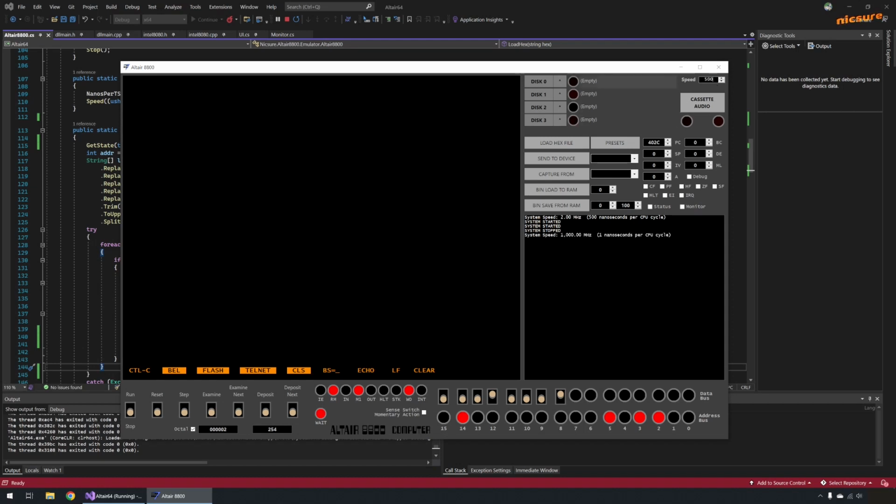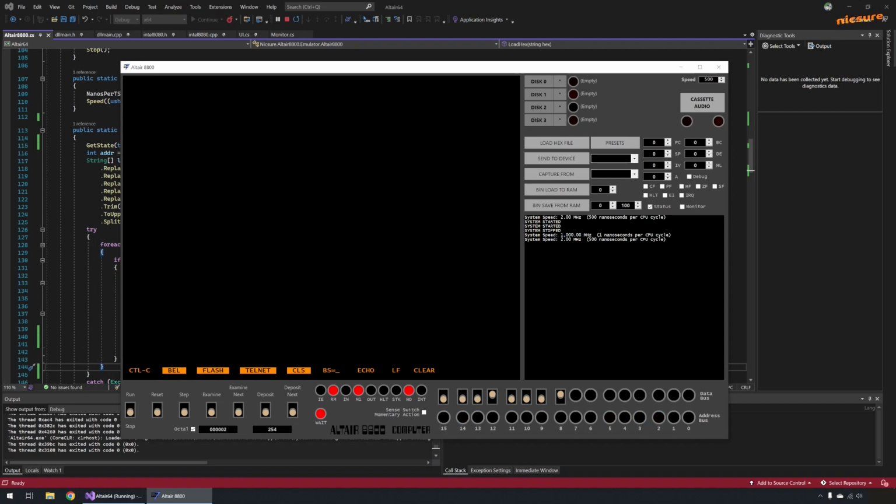So let's just put this back to 500. Yeah, it does say there with speed 1 that the system speed will be 1 gigahertz. That's not really true, that's theoretical. The actual maximum speed is going to be dependent on how fast your system is. On mine I get roughly 100 megahertz when it's running flat out, somewhere around there. I haven't calculated it properly, but somewhere in that region.